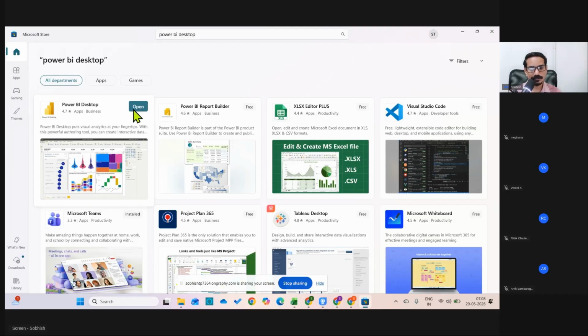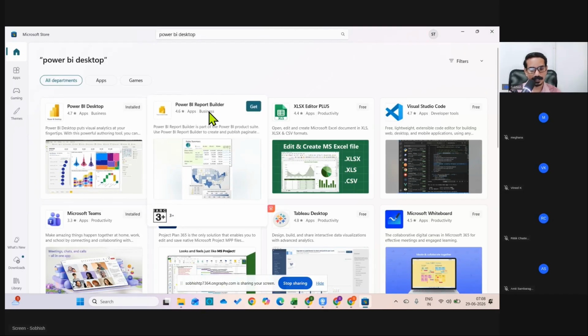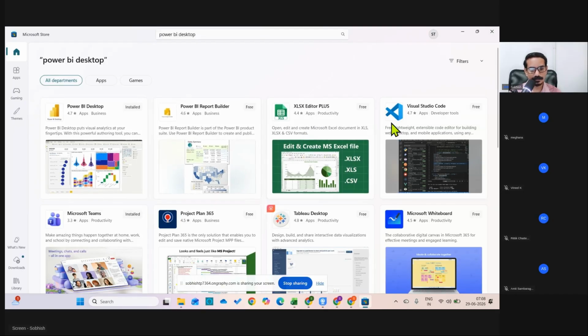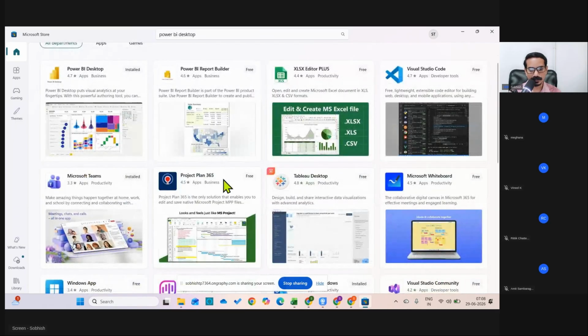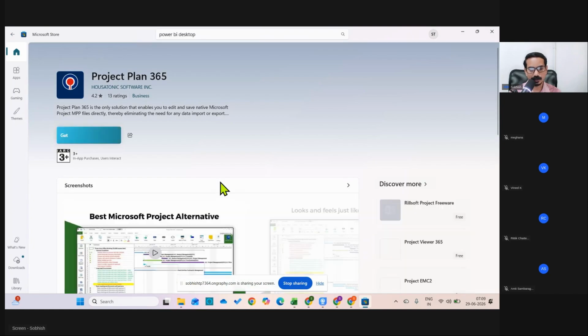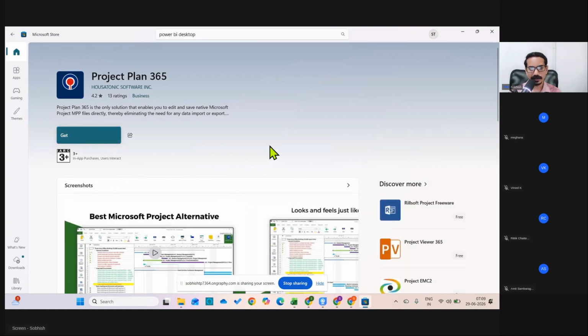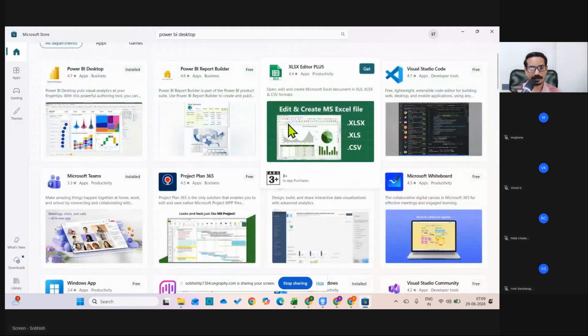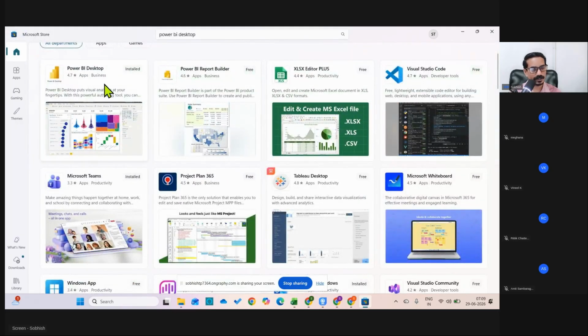Like the other applications, you can open this and then open the application, and you'll get this button, get, and install it. It is a very easy process. Within a few clicks, you will be able to install your Power BI Desktop. So install Power BI Desktop from the official Microsoft Store.